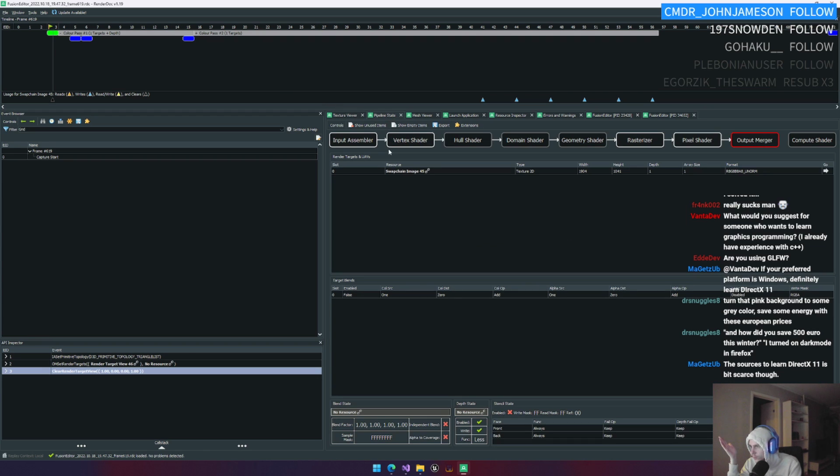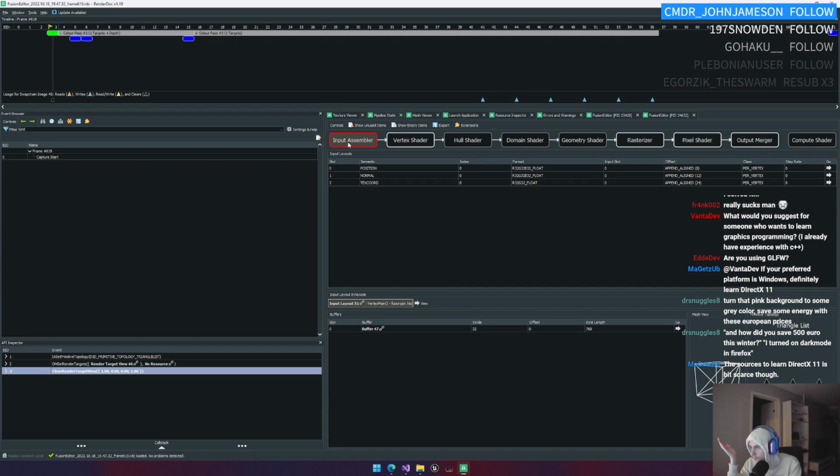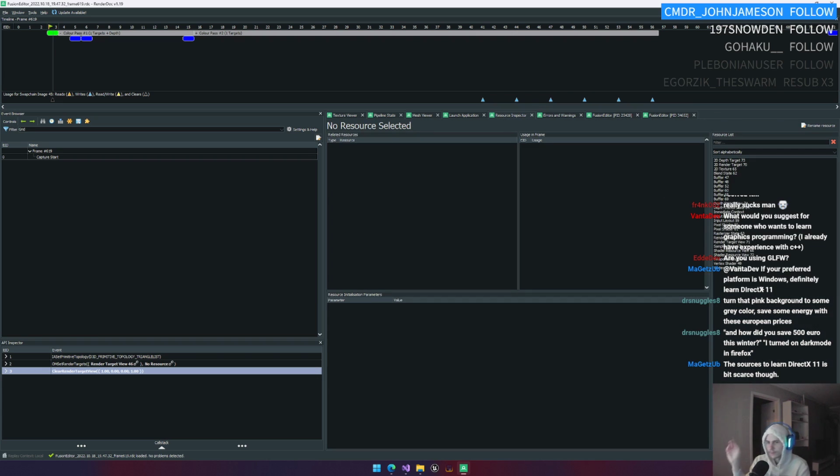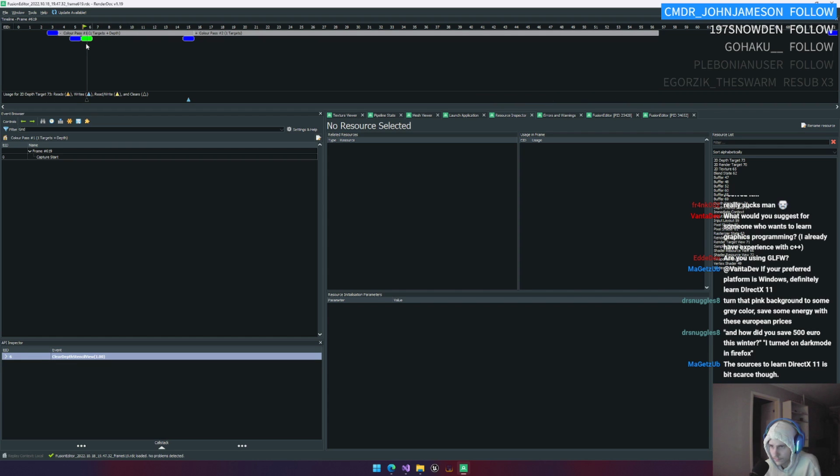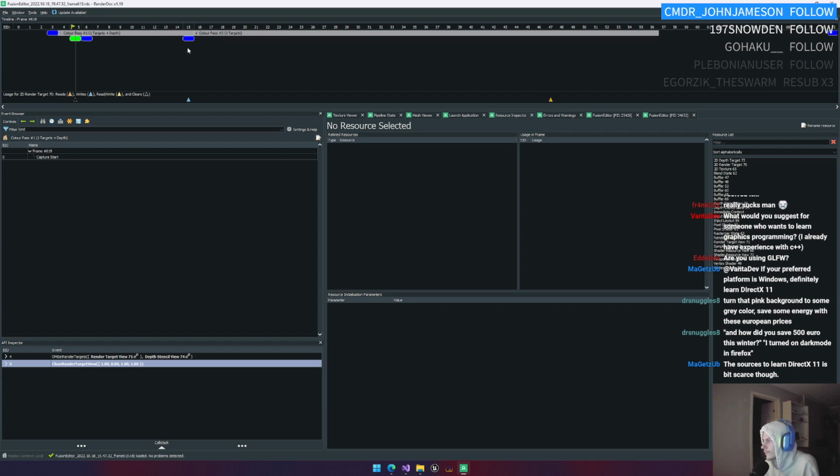Can I see viewports? Resource inspector? Maybe... How can I see the viewport?